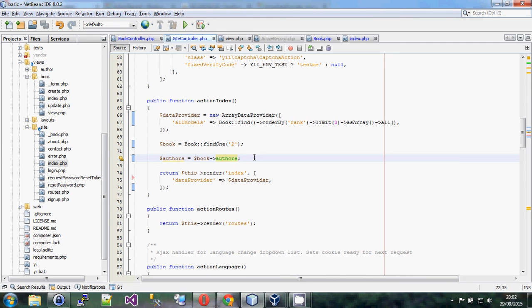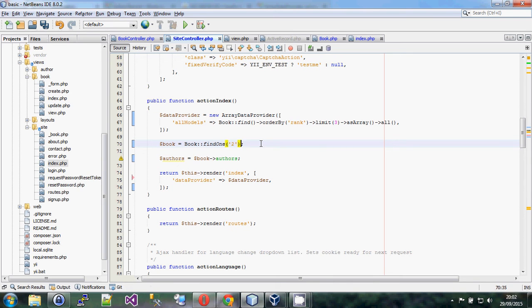The problem sometimes happens is that, let's say you find a book and you edit it, and as soon as you then open the page to check on the authors, it runs off to the database and does a big query, and it's really slow and you don't want to do it like that. So what you can actually do is use this function with. I don't know if you can apply it to the end of this or not.